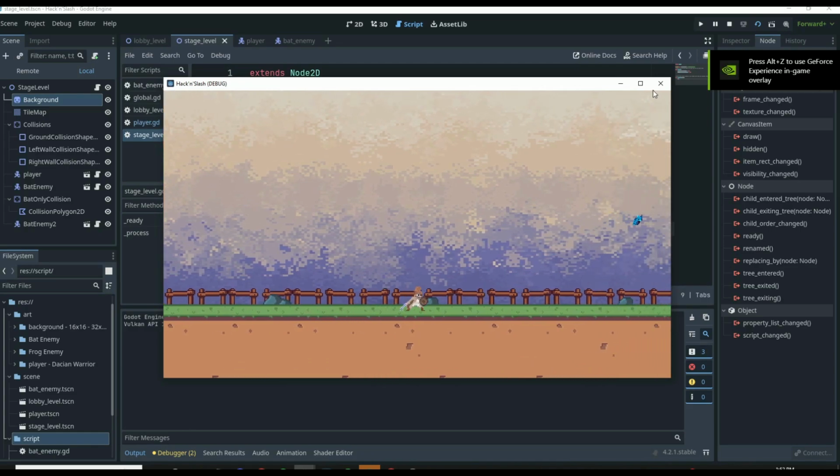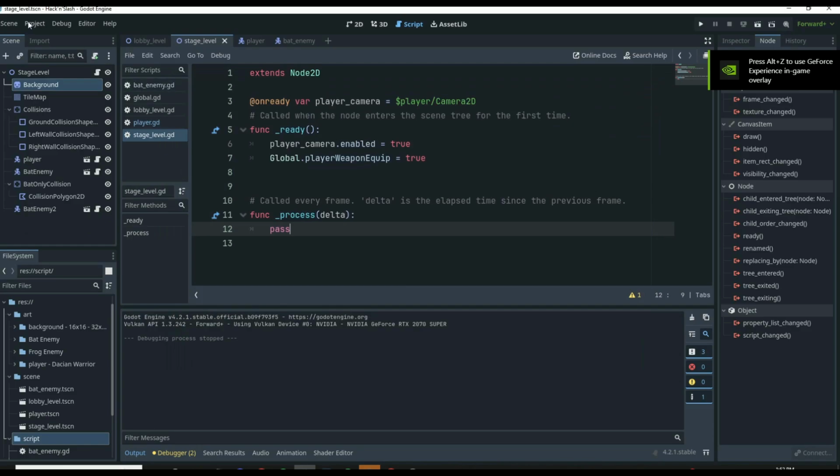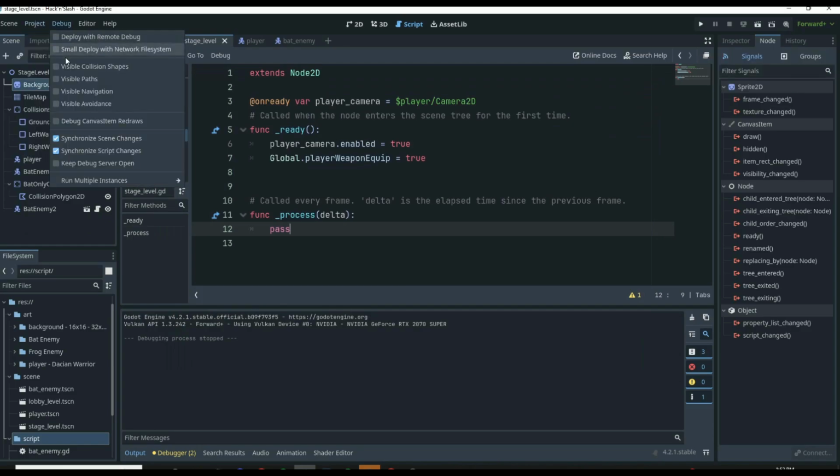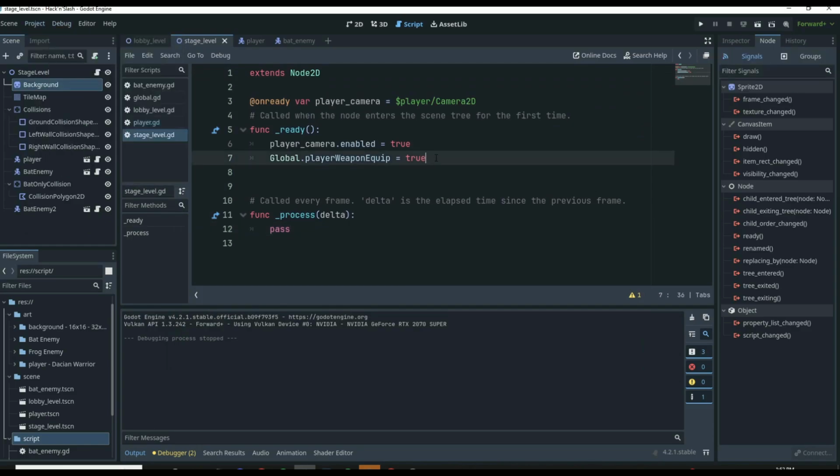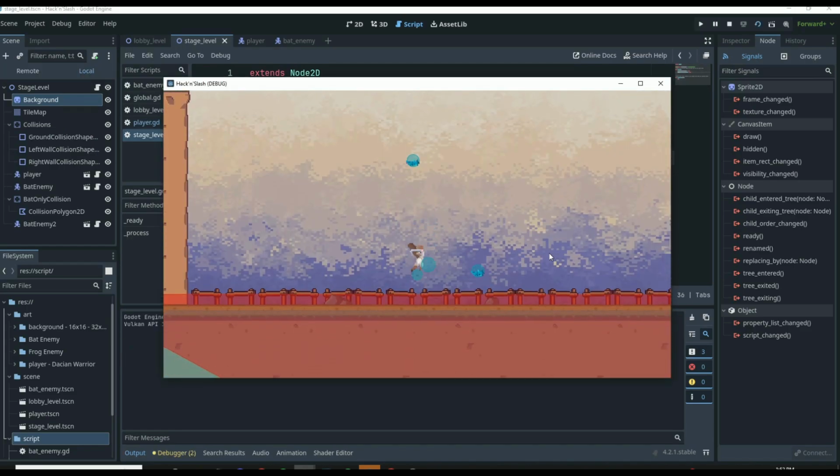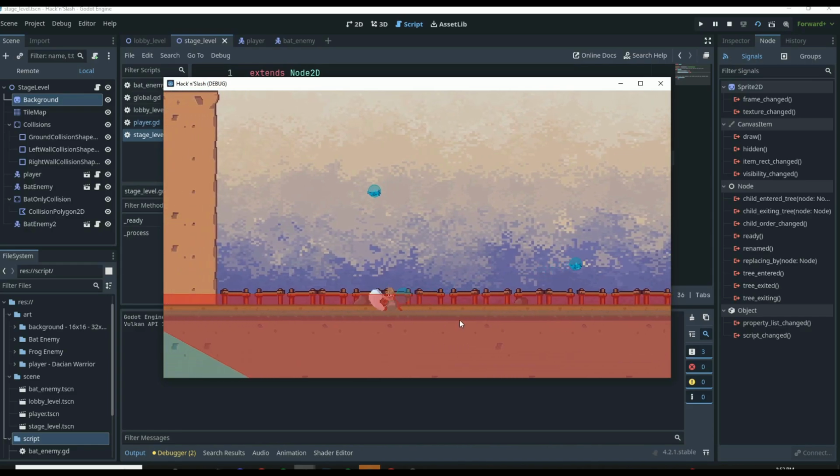All right, so that looks good. Now, what I want to go over is some collisions and an error that we are going to have because we never flip our collision, right? So if we click play in our stage level, you're going to see that our attack collision, the one on the right, never flips. So if we're attacking this way, it's still going to be attacking on this side, right? So how are we going to flip that?